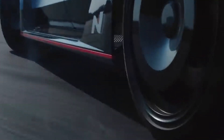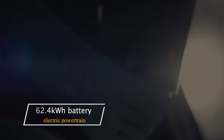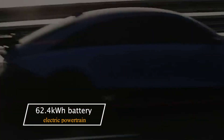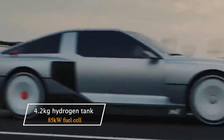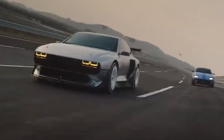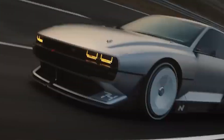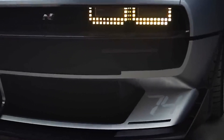According to a statement from Hyundai about its new concept, the underlying premise is that getting from A to B should never be boring. This layout includes a 62.4 kWh battery to power the electric powertrain and a 4.2 kg hydrogen tank combined with an 85 kW fuel cell stack. The vehicle's 800-volt architecture allows ultra-fast charging in around 15 minutes, while the hydrogen fuel cell can be refueled in just 5 minutes.